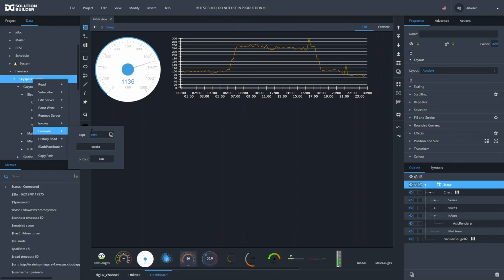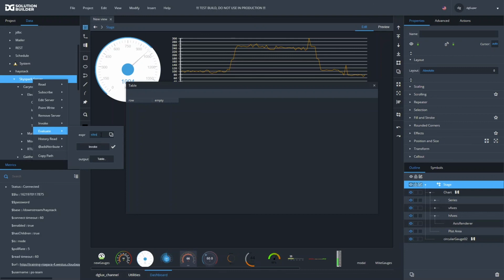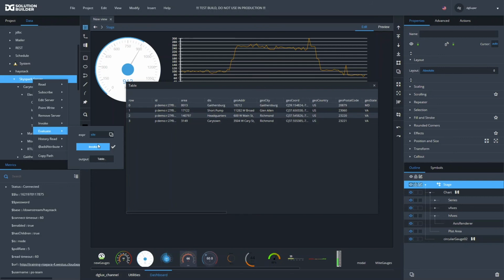We do that, of course, by right-clicking on the SkySpark server connection and just choosing evaluate, and then typing in the expression we want to evaluate and invoking, which gives us, oh, see, I made a mistake even in that kind of query. It's site, I believe. We're going to re-invoke, and there we go. We have a list of sites returned by SkySpark for evaluating the expression site. So you can figure out where you can take it from here. Obviously, these expressions can go quite complex, but this illustrates your ability to run them and get data back from SkySpark.